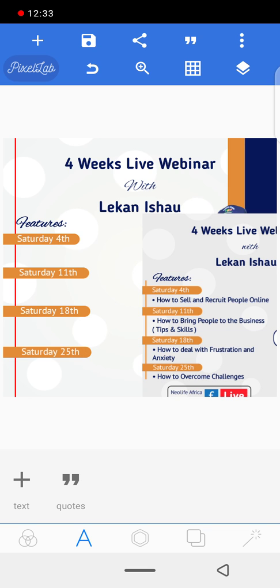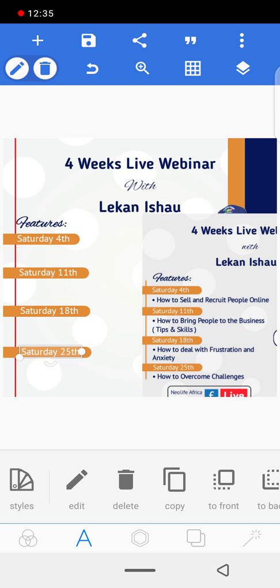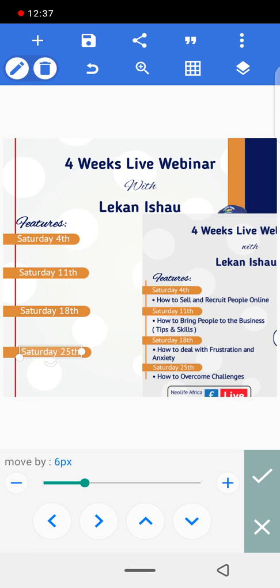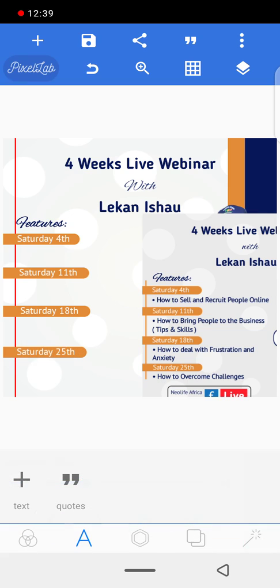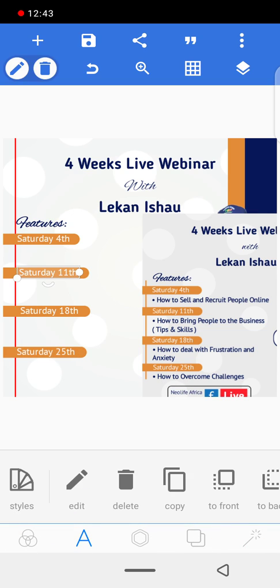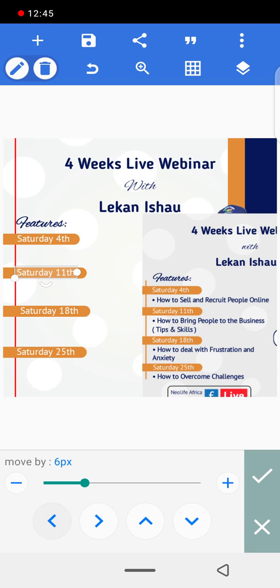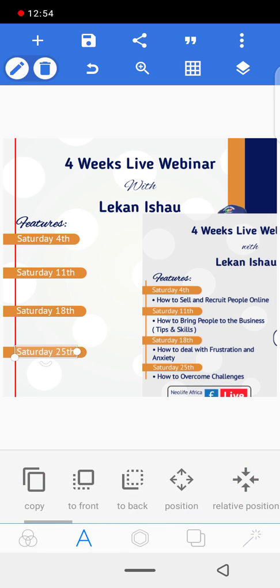Then the alignment. So you can see how the alignment is. You can see how I'm aligning my work.